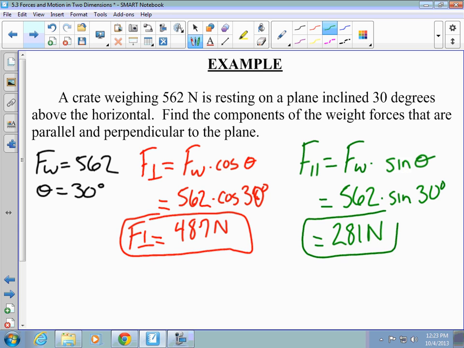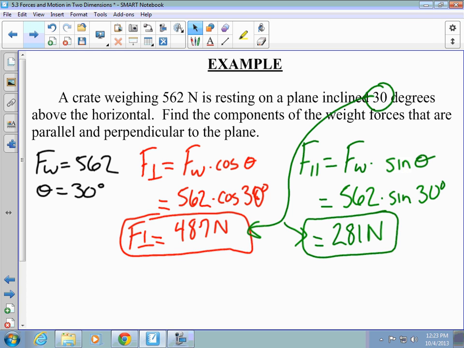Now, again, sig figs, don't worry as much about sig figs, because technically the 30 degrees here, we should have 500 and 300 if we're going to do sig figs. But those are just plugging into the equation. So that's a simple application of the equation.